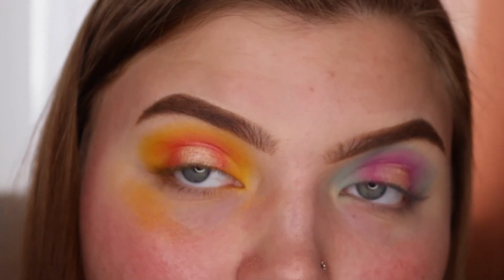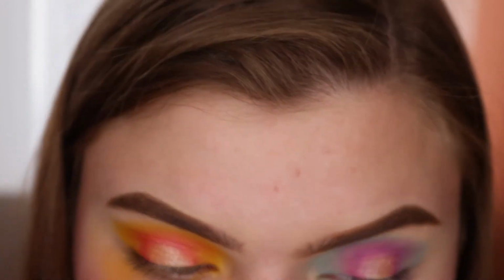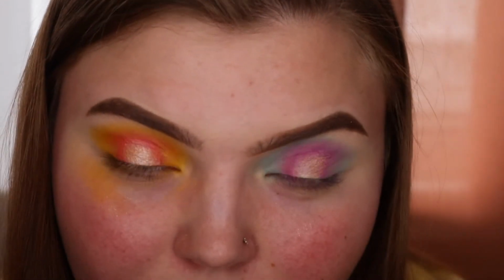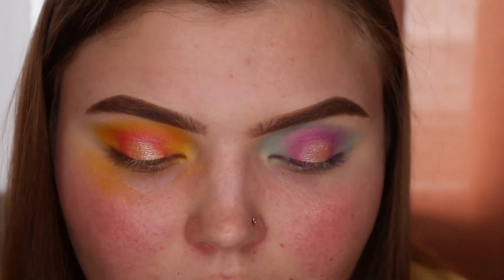I'm going to go in, kind of clean it up some more. It's kind of all over the place, but so far I'm really happy with it and I think it looks really cool. I'm going to go finish my face and this eye look off camera. I will be back in 1 second to show you the final results and give my final opinions on the palette.